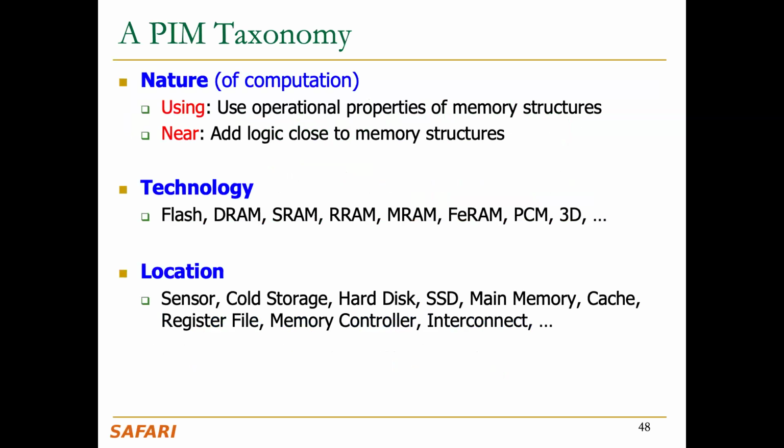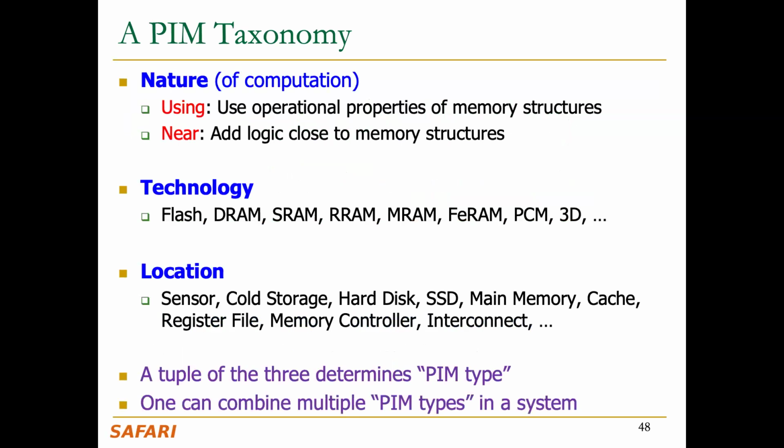Okay, so I'm going to skip this taxonomy, but maybe I will just say that this was just the nature. There's also different technologies that can do computation. I'm going to talk about some of them. There's also different locations where you can do computation. And so you can actually define a tuple of these three as a PIM type, and I believe you need to explore all of them.